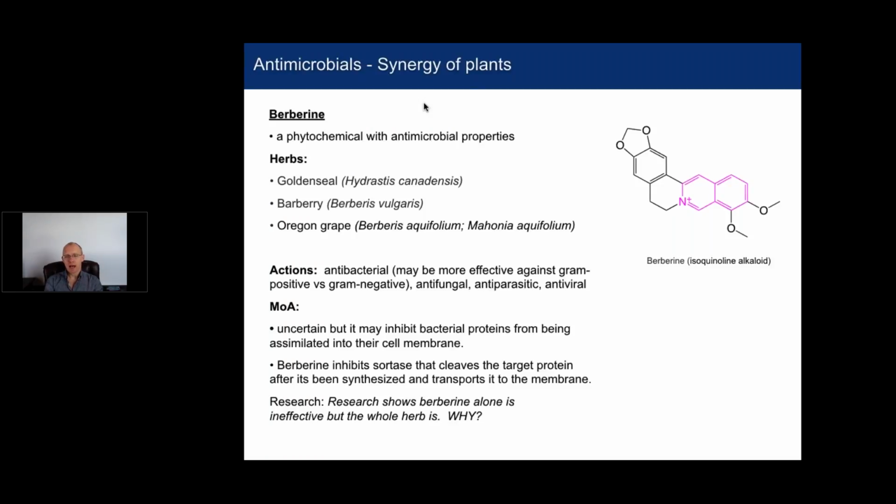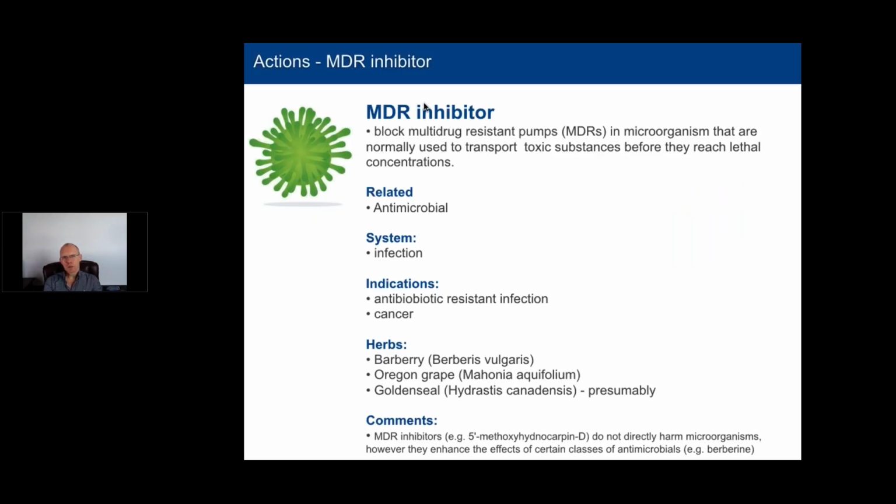And I would say this is true, that berberine alone is ineffective. But we know that golden seal seems to work pretty good as an antibiotic. So what's the difference here? Well, what I think is really interesting is, in addition, certain herbs contain not just the antibacterial or antibiotic type of compound, but they also contain certain phytochemicals that are involved in decreasing drug resistance. And so there's something called an MDR inhibitor, and this basically is a multi-drug resistant pump inhibitor that's found inside these herbs as well.